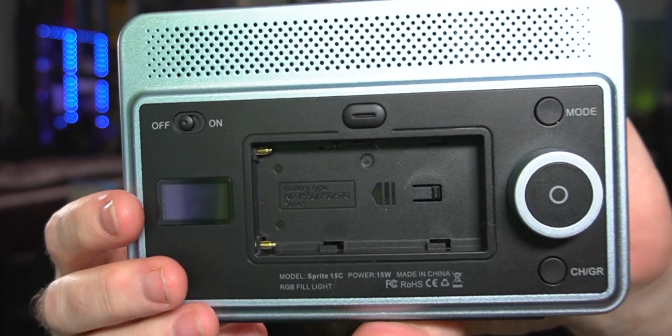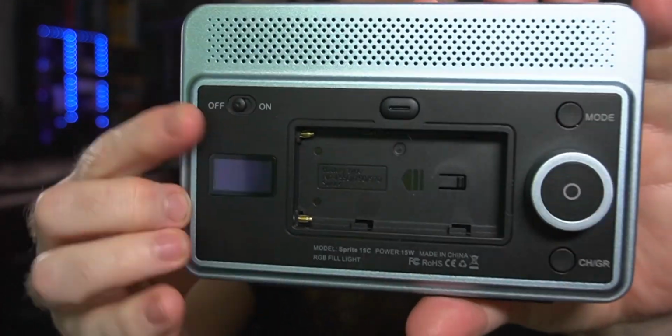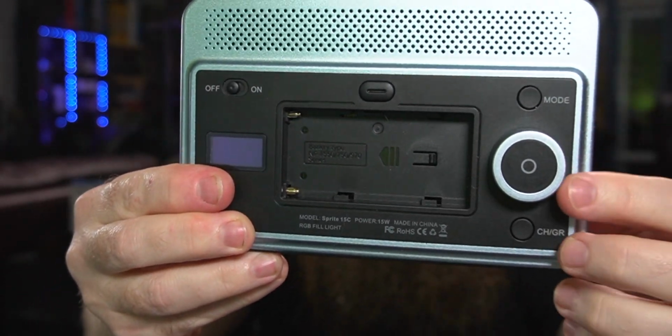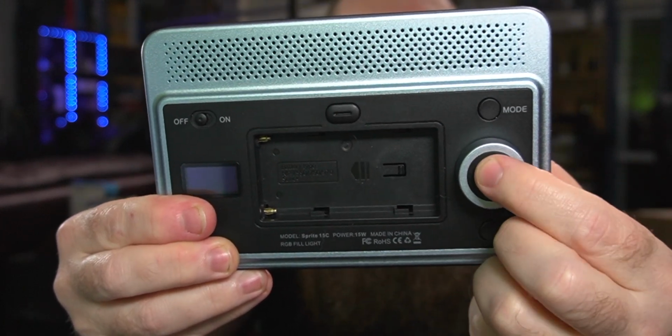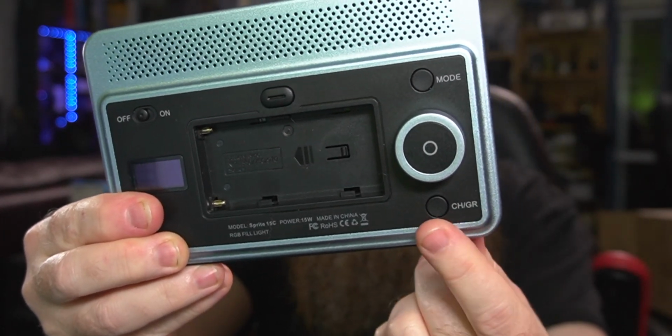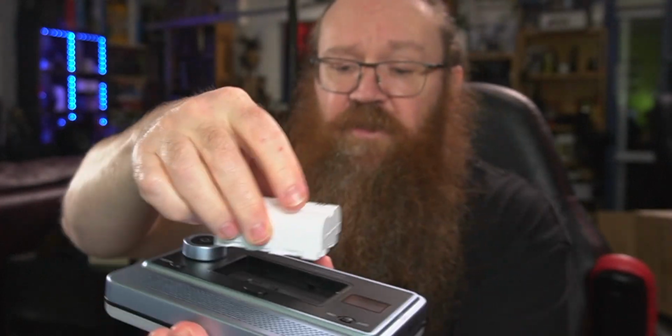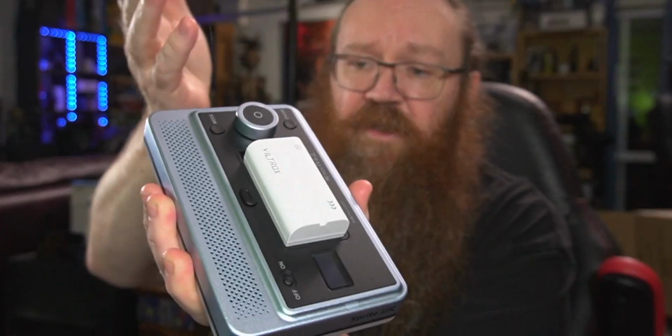As you can see on the back, it's got a few useful controls. There's this little screen on the side here, power button, there's a menu button over here, and then there's this dial which is clickable as well, and a small button down the bottom for you to change the channel and group with. The battery it takes, as I said, was the Sony L-type, and that just plugs straight in there like that. Easy peasy. And lasts for quite a long time. You can also put the larger batteries in, like the 970, which will literally go for hours and hours on this thing.